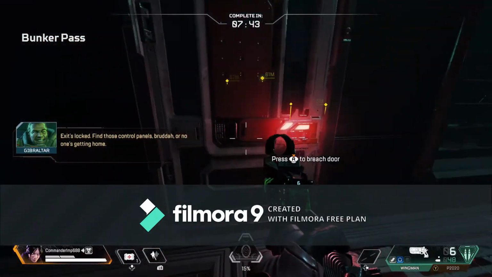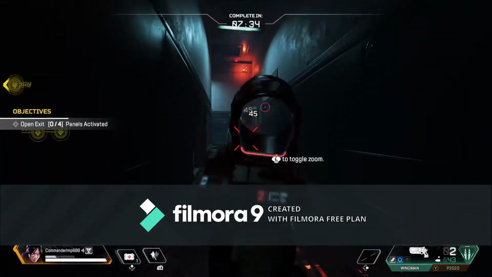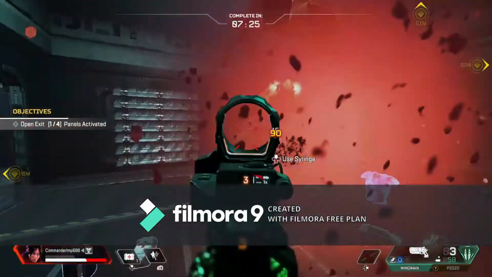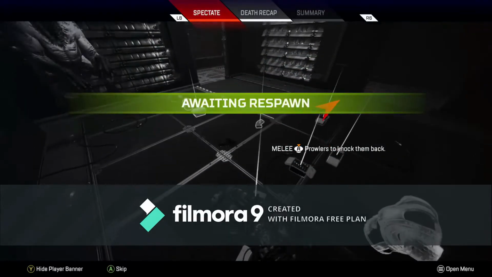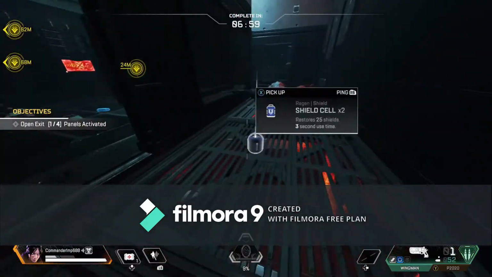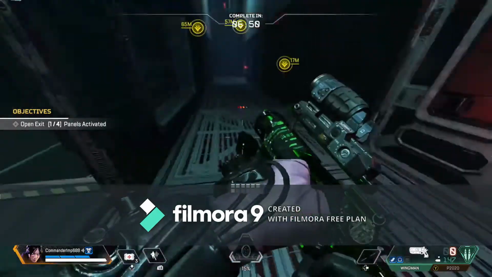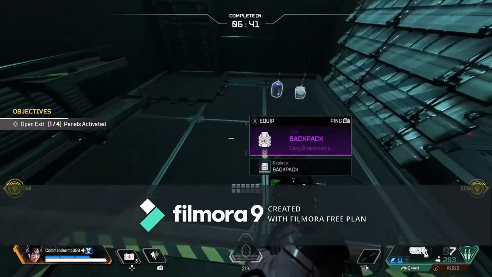Alright, exit stocks. Find what close control panels, but no one's getting. Look at this dude. No. Hey. You have one retry left? I guess they keep getting harder, or is it just me? Alright, I'm gonna play smarter. Not gonna be reckless this time.